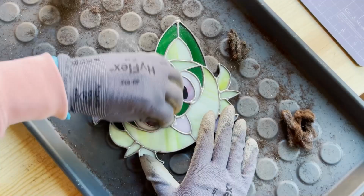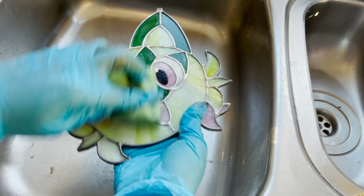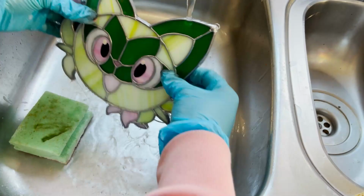I then take my piece, and this is the point where it starts to get exciting because I'm washing all that gunk away and I'm finally starting to see what it's going to look like, all shiny and beautiful. All I'm using to wash this off is an old sponge, one that's not got a super coarse scour on because I don't want to scratch the newly buffed out solder, and just dish soap.